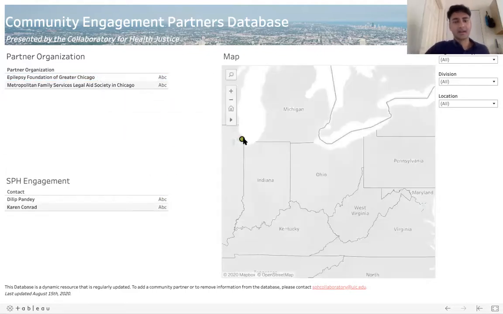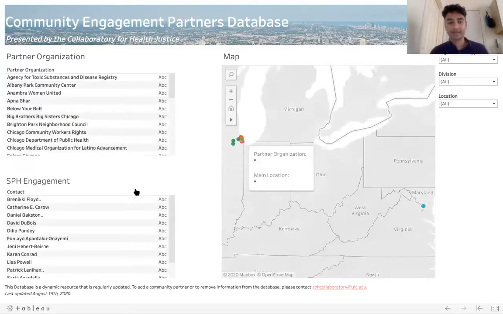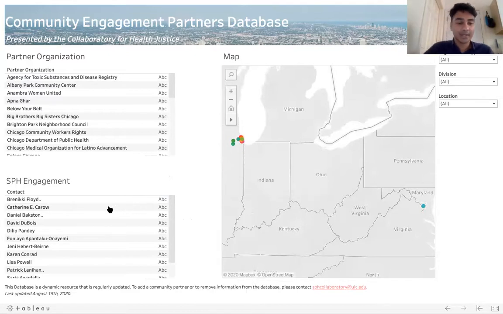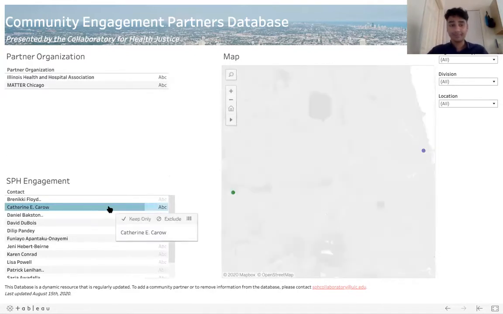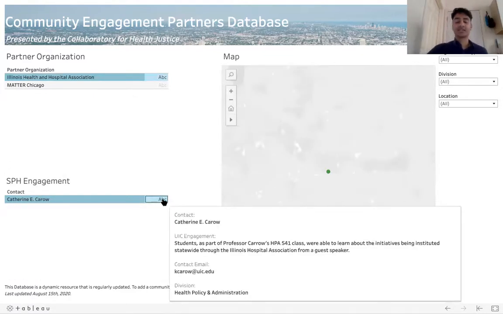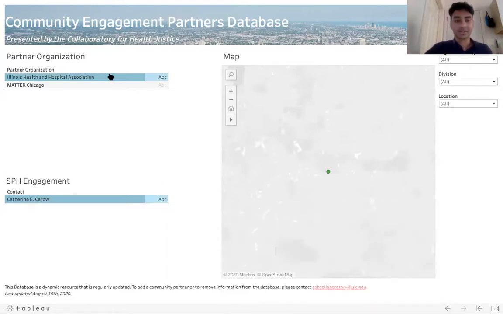In a similar manner, as often our faculty are involved in multiple different organizations, we can also see an asterisk being displayed. By Professor Caro's name, we see that there is an asterisk displayed by UIC engagement. If you want to narrow this down, click on their name, and we see the organizations they're involved in. If we want to get information about their specific UIC engagement at one of these locations, all we do is click on that organization. And if we go back to the professor's name, we'll see that their UIC engagement narrows down to reflect what their engagement is at this particular organization.